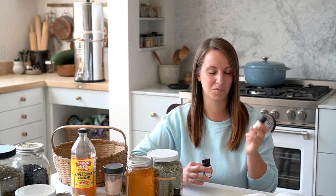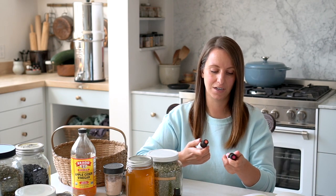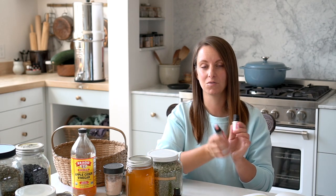You can just go and get the oil you want and be done with it, and they're priced really great. So get some eucalyptus. Another couple of oils to have on hand is this Immune Strength. If you're familiar with Young Living, they have one called Thieves, which has basically the same oils in it. So this is great to add with the carrier oil and rub in the balm on your feet, maybe on your lymph nodes and your wrist.